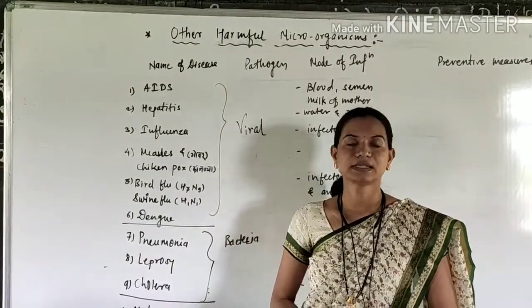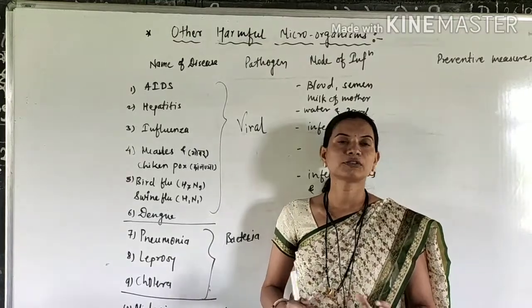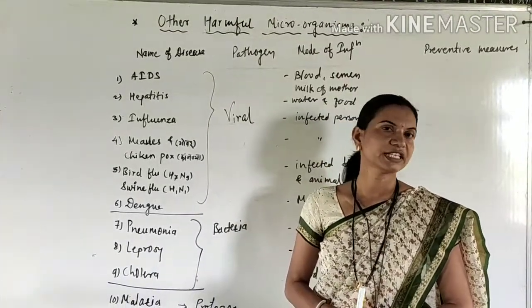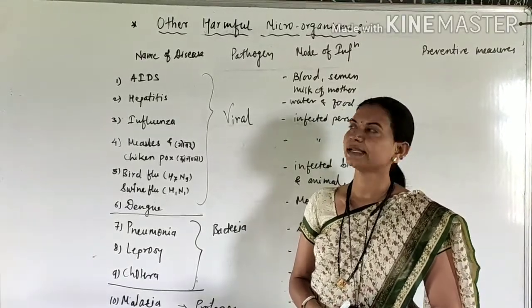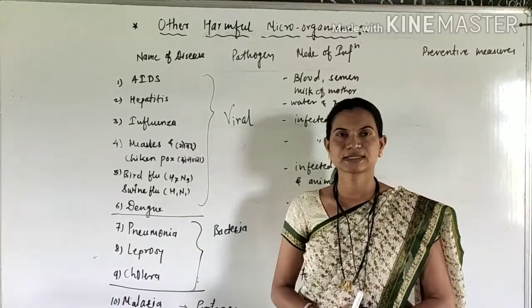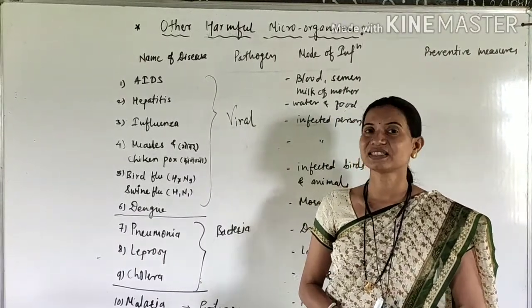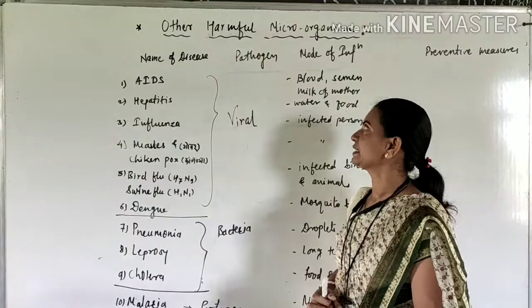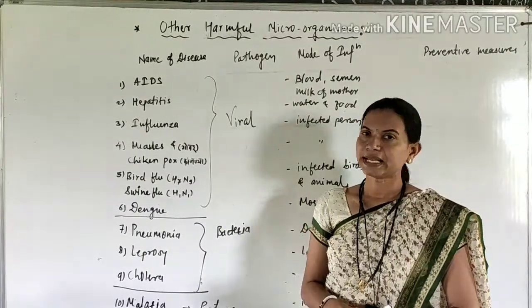AIDS is a viral disease. Not only in India but all over the world, AIDS is a very dangerous disease. You studied about this AIDS disease in 8th standard. The HIV, that is the human immunodeficiency virus, is responsible for this disease. So the virus is the pathogen of AIDS.